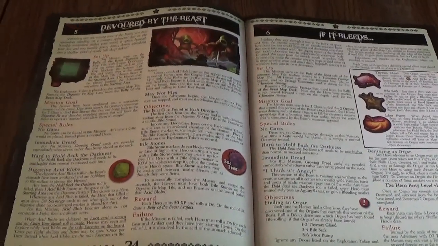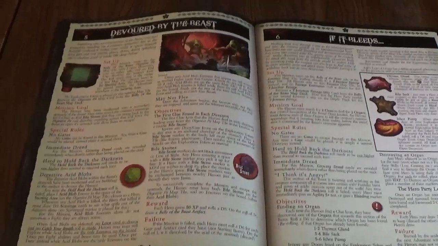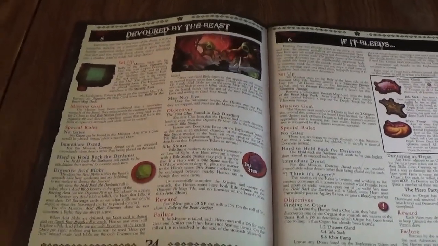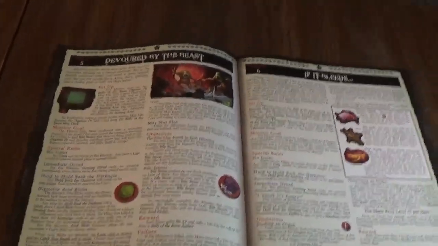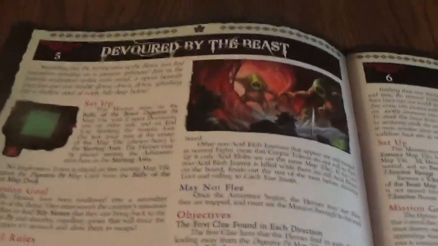It's Shadow Sunday and we're playing Shadows of Brimstone. Now we're on the Belly of the Beast missions again, and we're playing Devoured by the Beast, but we're going to change a few things up. So it's basically stumbling into the wrong area of the beast.